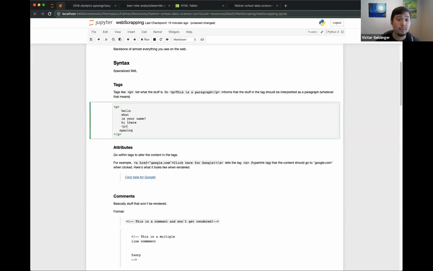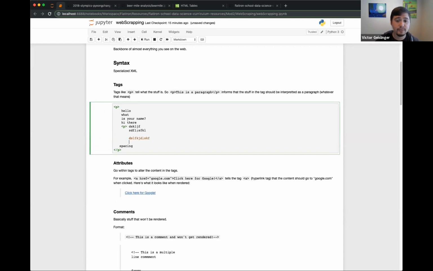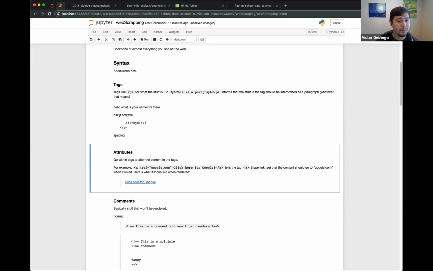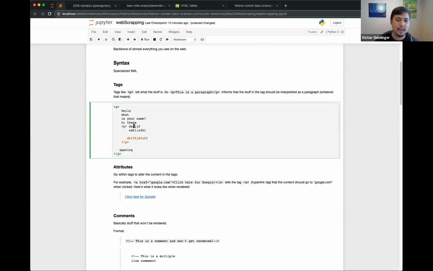So I can have another paragraph within another paragraph. And what's interesting about HTML is that people can do whatever they want, kind of. And so you'll notice, for example, this messed up. And sometimes you'll see if someone doesn't write a website well or they messed up in some way, you'll see weird junk like this and it'll look different on different browsers. That's the kind of stuff you have to worry about when we're doing web scraping, but just to look ahead.